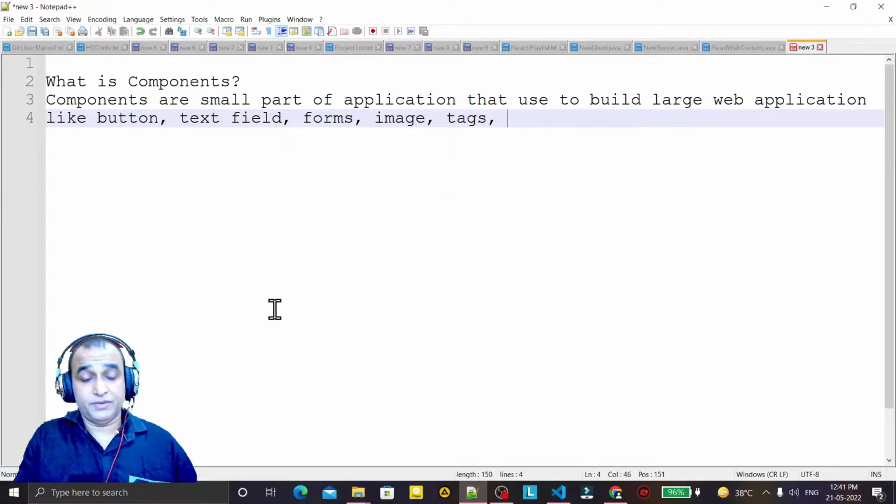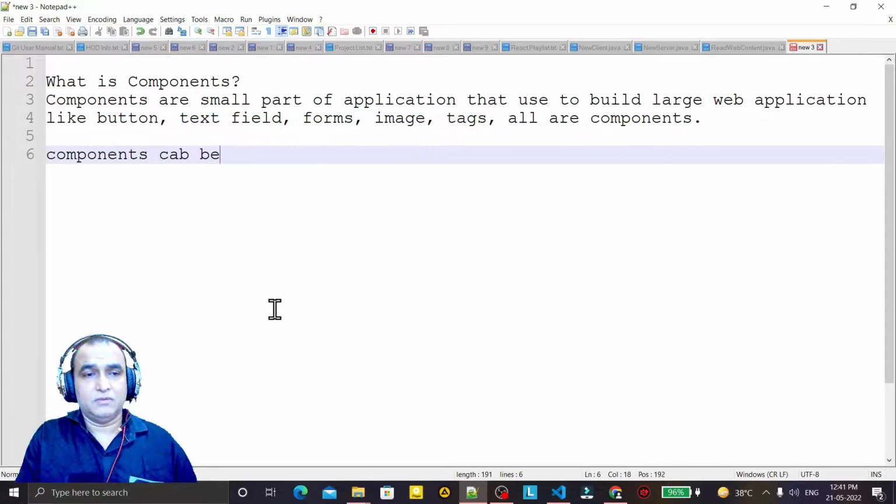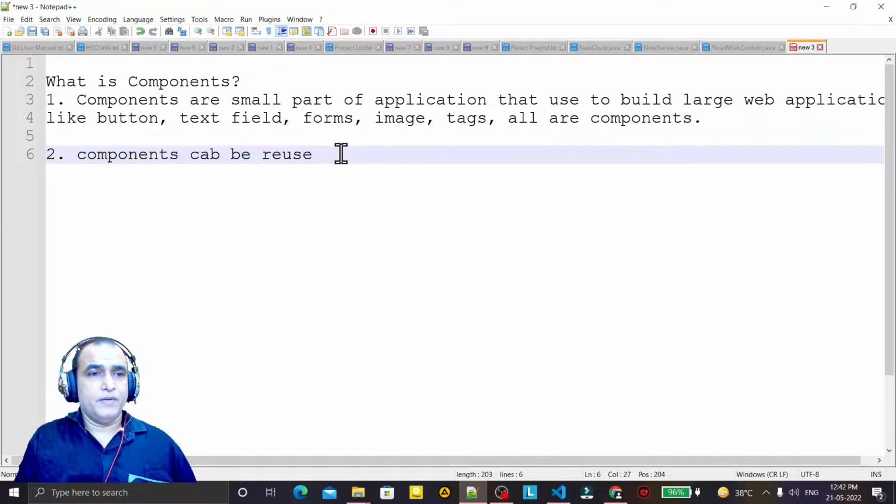All are components. Components can be reused.